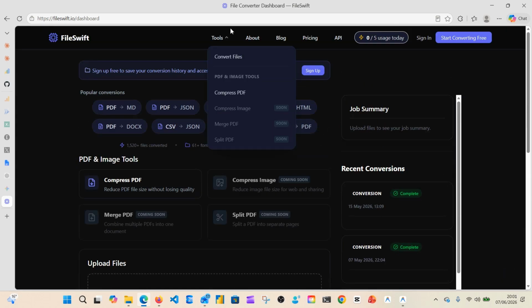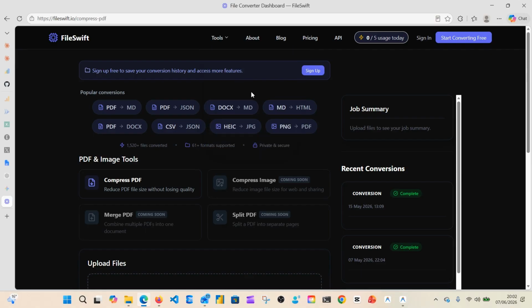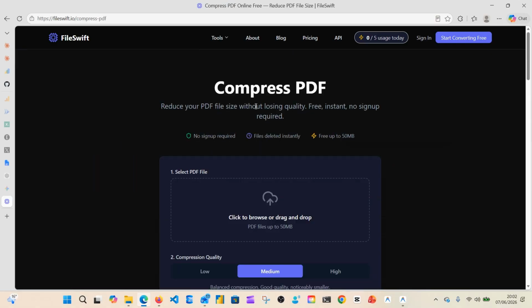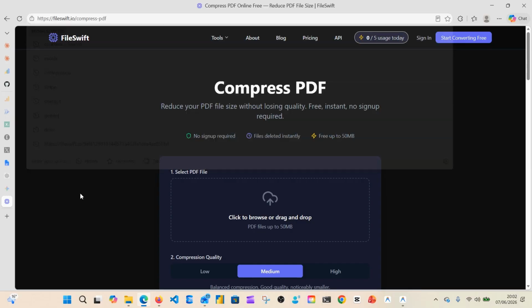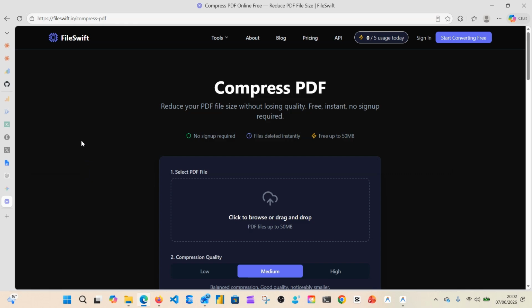You can just browse that from the menu. What I've gotten done this past week is this new page, the compress PDF page. This is brand new. I launched this on the weekend of Saturday the 6th of June 2026, as an extension. This website will have more tools for people to use for free, and also for people who want to pay for it. You have the option. This functionality is just for compressing PDFs.